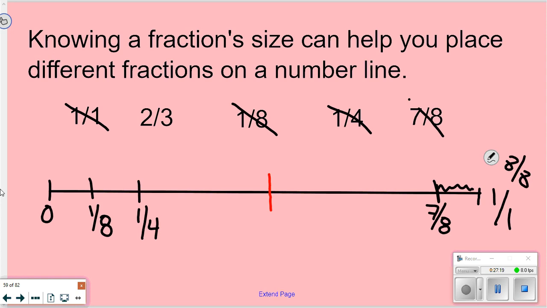Wait, it's 1/6 past 1/2. Wait, so it's 1/6 bigger, yeah. So, is 2/3 going to go here? Nope. Is it going to go on this side? No, because we know it's bigger than 1/2. So maybe here? Yeah. All right, flop it on your number line. Yeah, it would be close to 6/8.